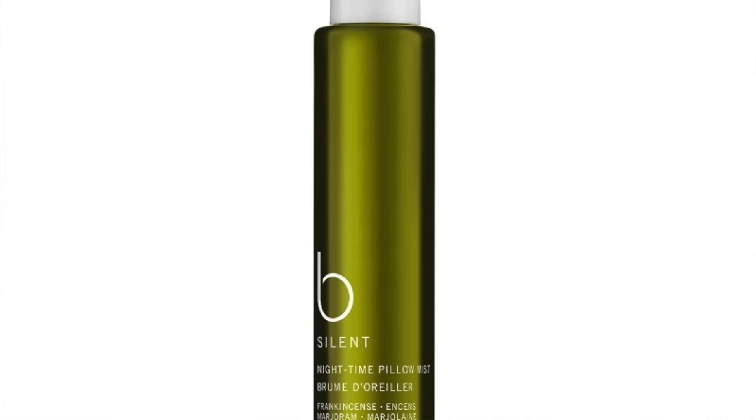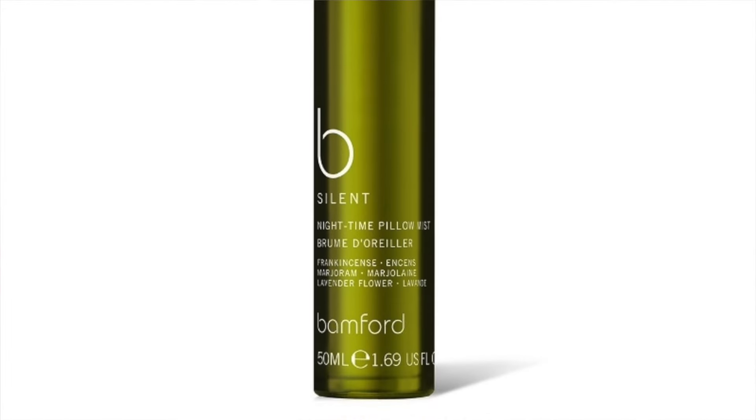I dare say this is different — perceptions differ from person to person. For me, £15 a scrunchie, no matter what it's made of or what the artwork is, is difficult to digest. Next, from Bamford, the Silent Night Pillow Mist — sleep spray and pillow mist, 50ml, full-sized, retailing at £23.